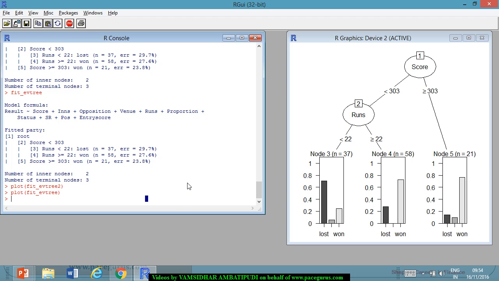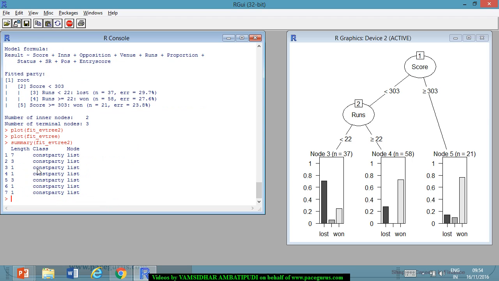And we have also seen which variables are contributing by typing in the name of the tree. You can also look at the summary of the model by typing summary, wherein you are not getting anything important, so you don't need to focus on looking at the summary of the model. Now we can do the predictions of both the cases.